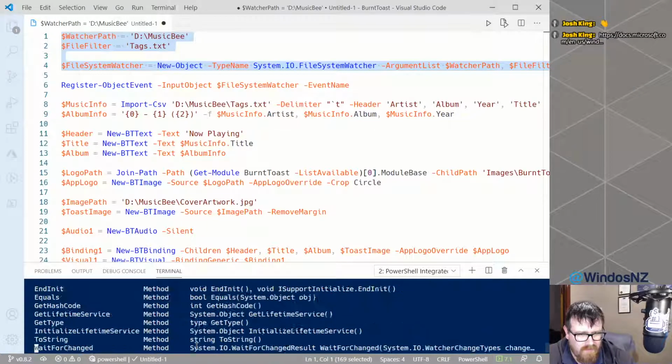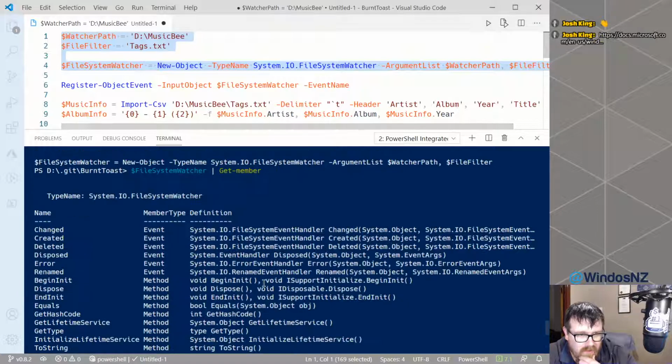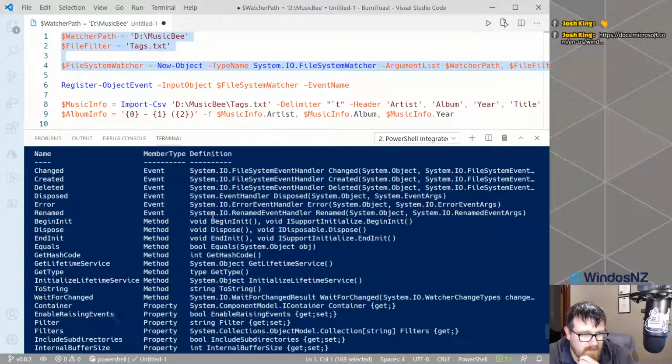So a little hint if you're ever looking for events on an object. If you pipe the object into Get-Member, you'll get the events. So I want when the file is changed. If you were using this for something else, you could say created, deleted, renamed even.